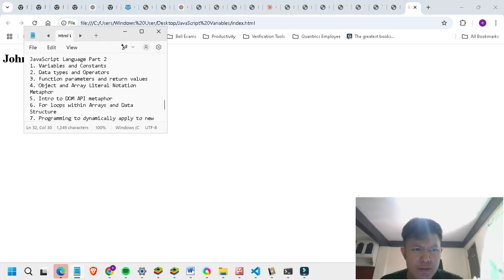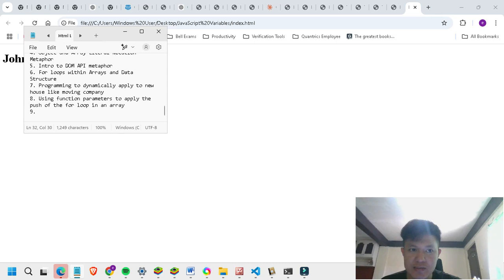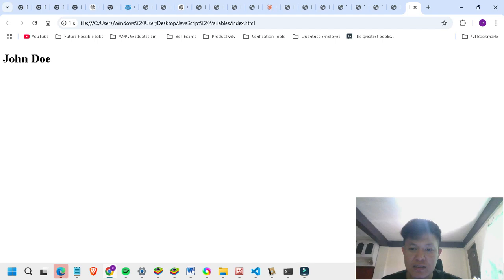So basically, the JavaScript language has variables, data types and operators, function parameters and return values, objects and arrays. We will discuss that in detail later, but this is just a basic syntax, kind of like a language.